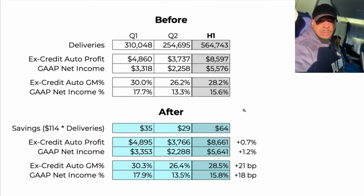So that's not to say that there aren't any downsides with this decision. Certainly we'll have to wait and see on that in terms of how quickly and how much parity Tesla does achieve with this change in terms of just going to Tesla Vision. So the jury is still out on if this is actually worth it, but it does present Tesla's case for why they would want to make this decision, because this is a pretty big deal. Elon has talked before about how even just finding pennies or dollars that can be saved in each vehicle adds up. And here they're talking about over $100 per car. So pretty big deal on that. I just wanted to kind of walk through the math because I was kind of curious how this would affect things as well. So hopefully that's interesting.